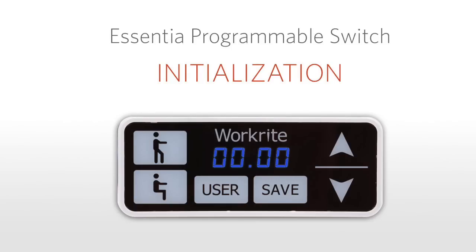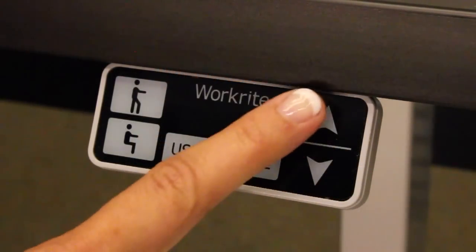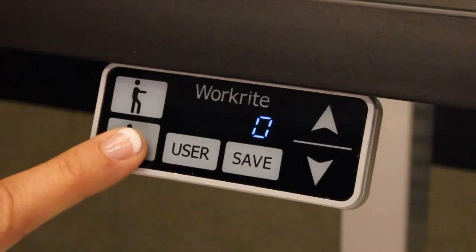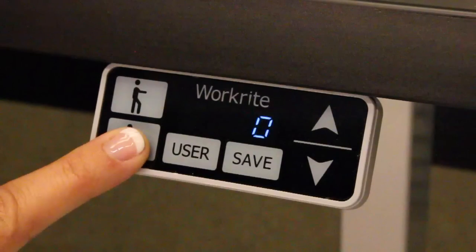If your work center and programmable switch are new from the factory, you may need to initialize them to ensure proper functionality. If the readout on the control is 0 when you attempt to adjust the work center for the first time, you will need to initialize the control by following these basic steps.